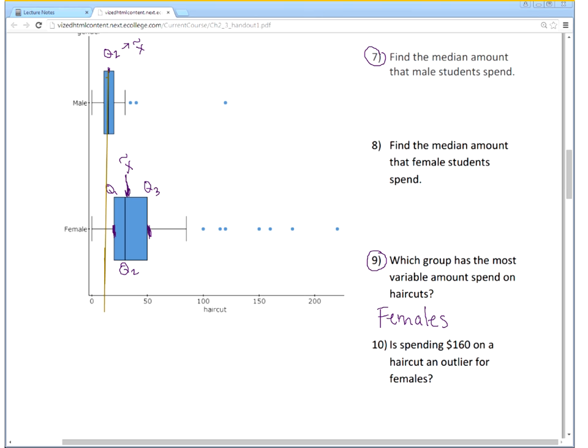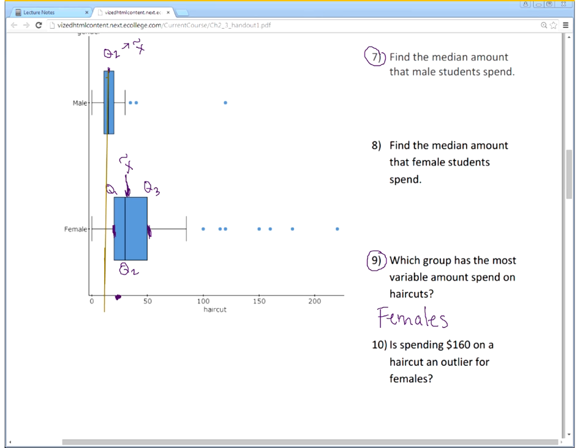So in between, I'd say this would be my in between. Between 0 and 50, we have 25. So I'd say that's 25. But the median for males isn't 25, because it's not at the middle. So you guess. And Diana, you say 15? Okay, yeah, 15 might be, that'll probably be pretty good.